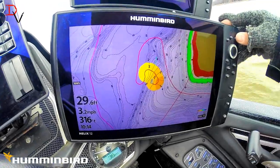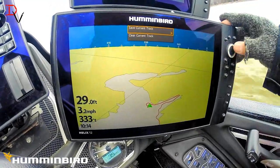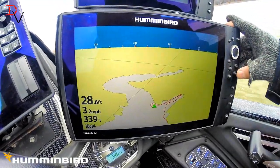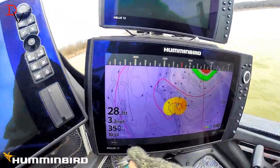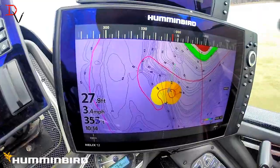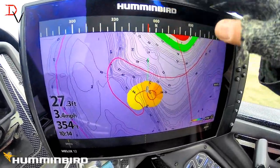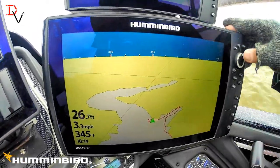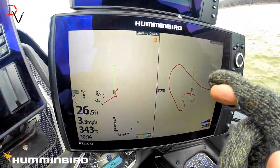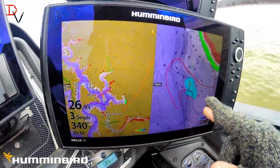We've got lots of views. You've got the mapping view, and your mapping with your compass heading. So if you're looking for a waypoint, that makes it easier to get back on with your compass heading up here. There's true north right there, zero. Come in here, you've got your bird's eye view. You've got your split screen combo. I like this because you can have a big map and a little map.